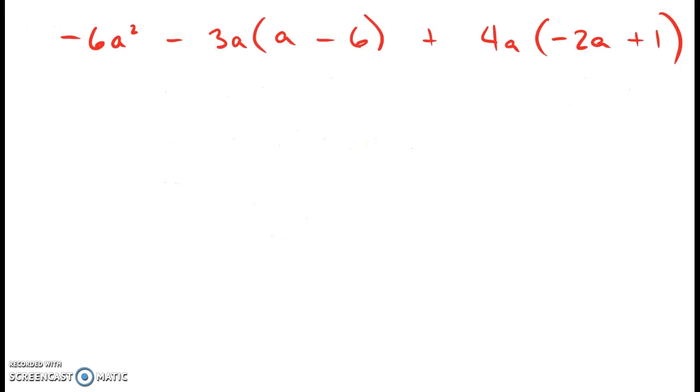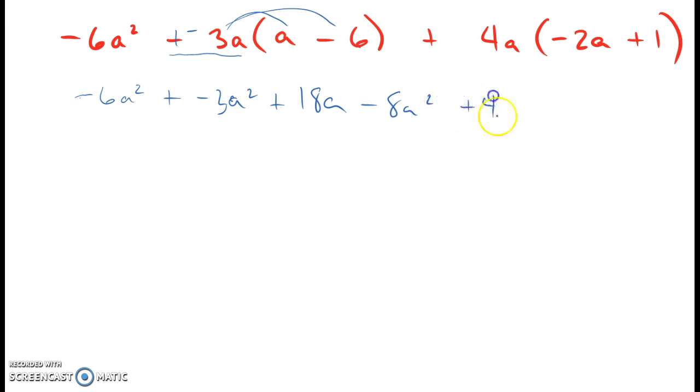Here's the next one. First copy it down, pause the video, and try it on your own. So I changed this sign for a -3 to be adding a negative instead of subtracting a positive, so it's easier to see. We're just going to drop the -6a squared first. And now it's easier to see when we distribute this -3a what's going to happen to our signs. So a negative times a positive, and we get a negative 3a squared, and then plus 18a minus 8a squared plus 4a.